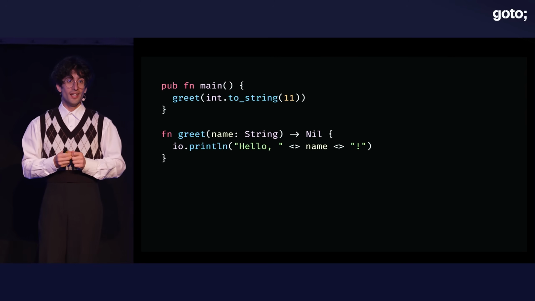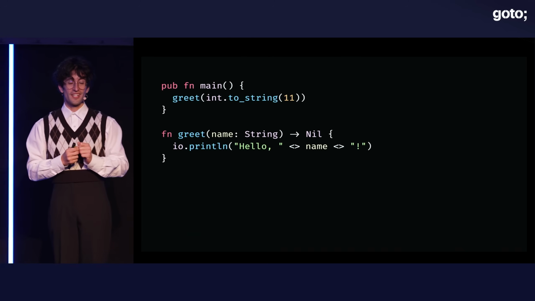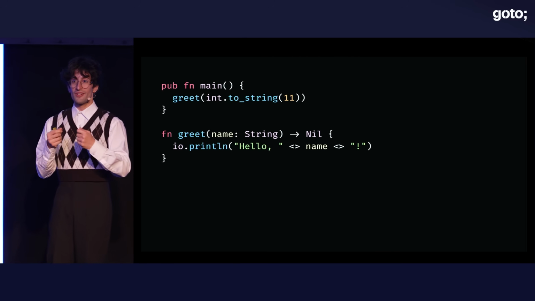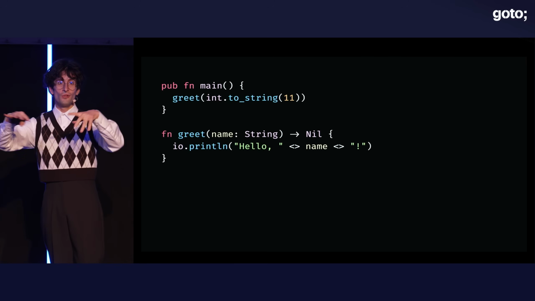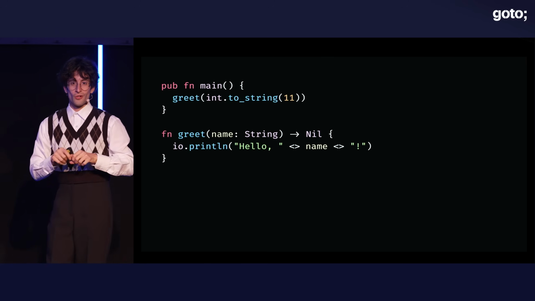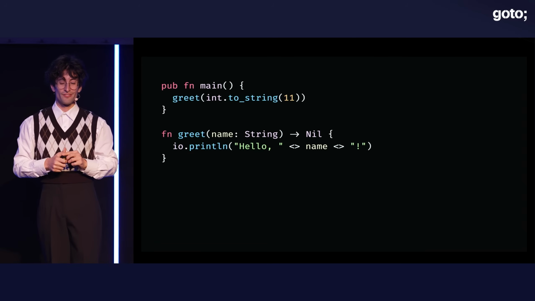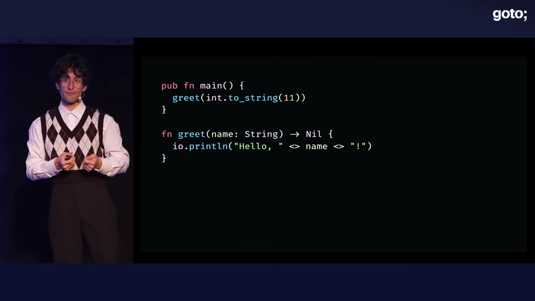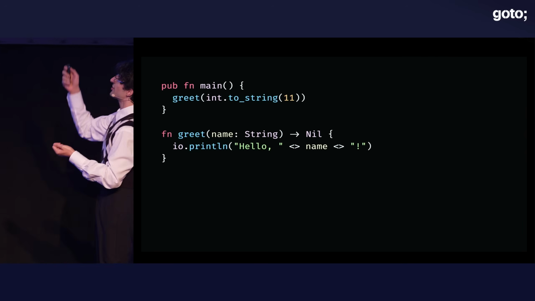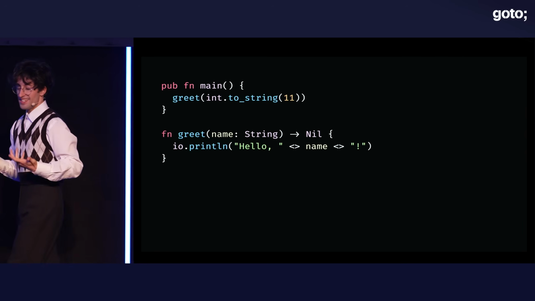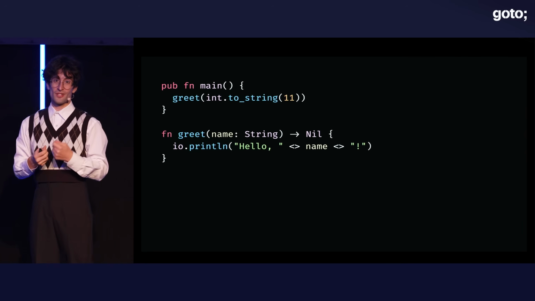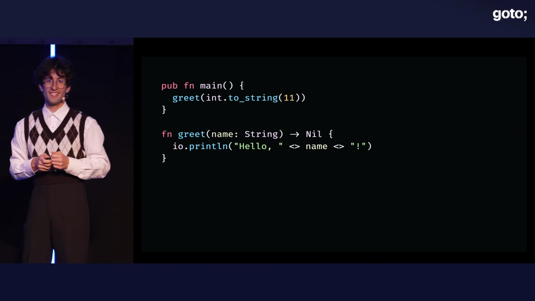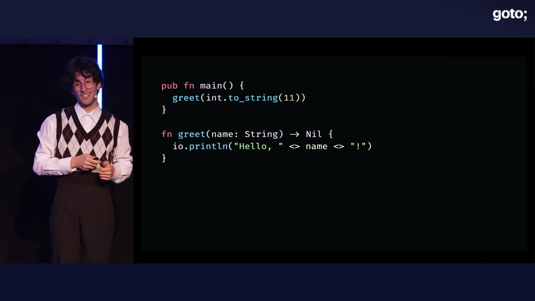It doesn't rely on some hidden knowledge that is only accessible if you know a slew of unknown rules or magic compiler stuff. So here, for example, I wasn't lying when I said all you need is data and functions. You just add another function call, and you're turning that integer explicitly into a string. So now if you're reading it, you know that that is being turned into a string.